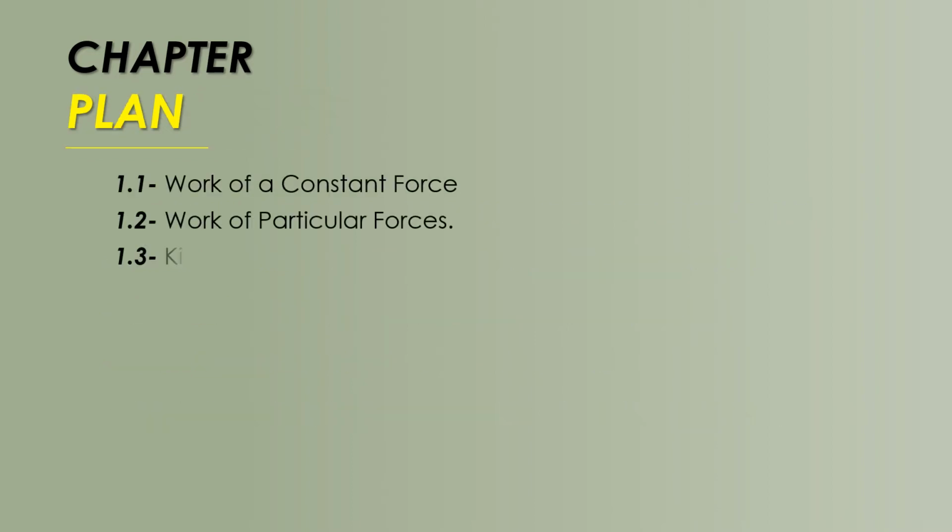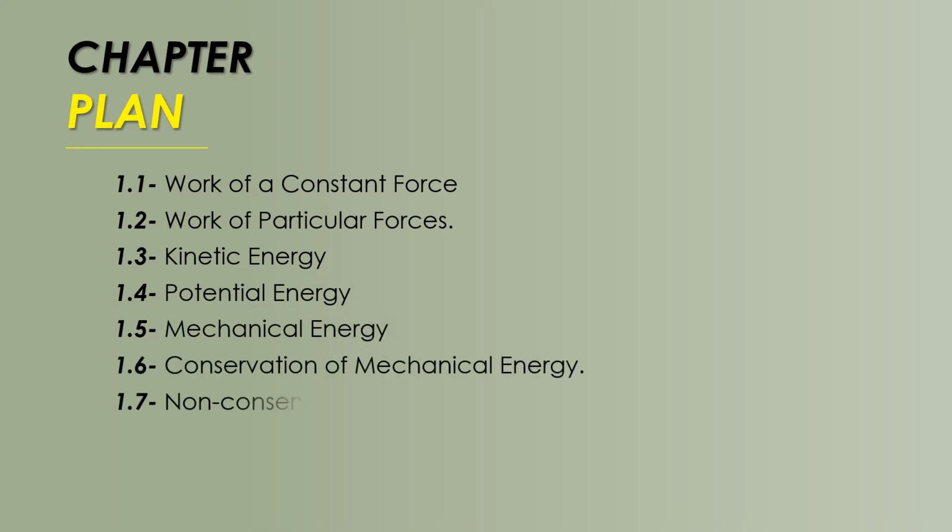This chapter is divided into 7 subtopics. These topics are work of a constant force, work of some particular forces, kinetic, potential, and mechanical energies. These 5 sections are mere vocabulary. When we go to sections 6 and 7, conservation of mechanical energy and non-conservation, we go more into using this vocabulary in word problems.